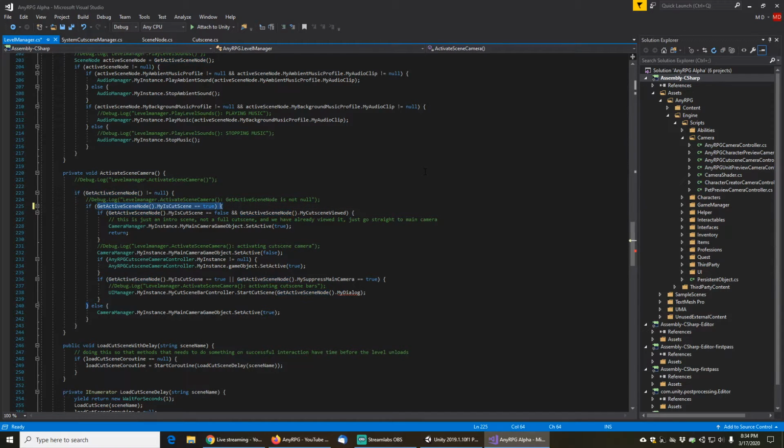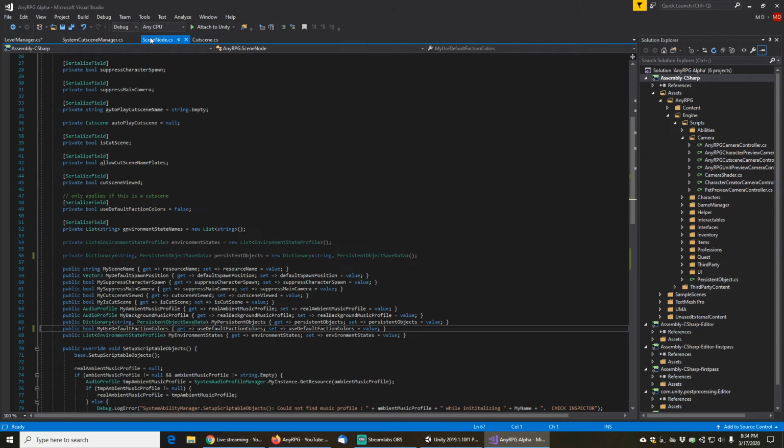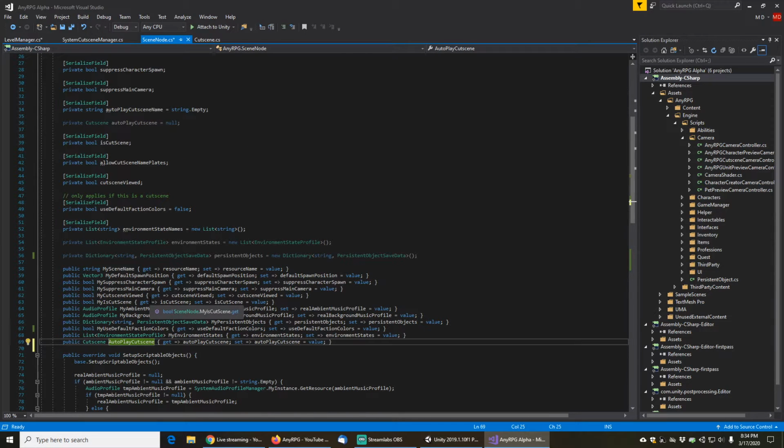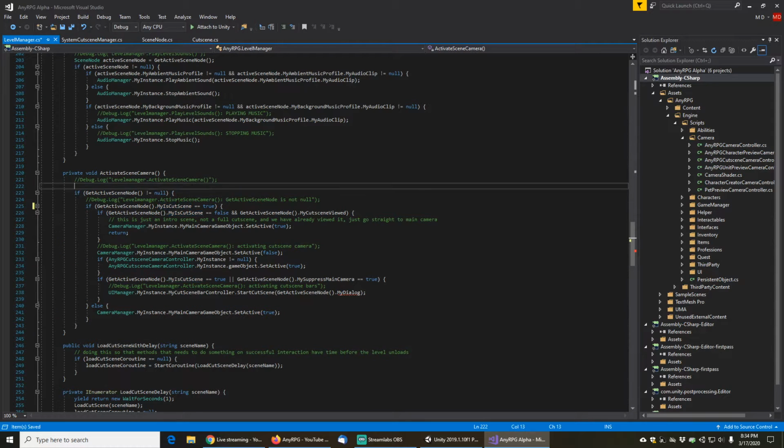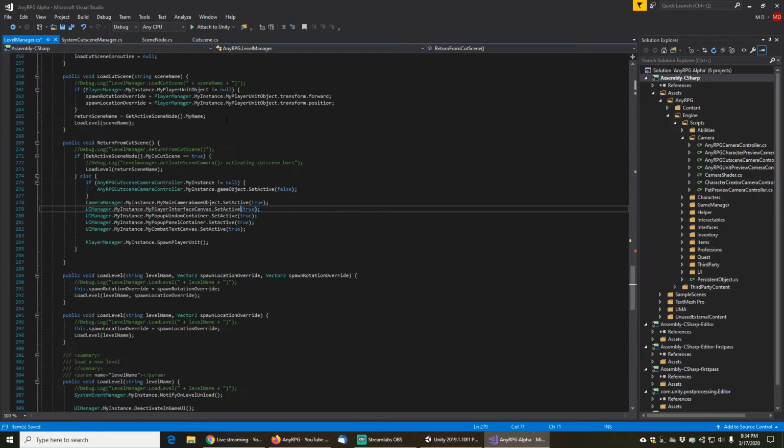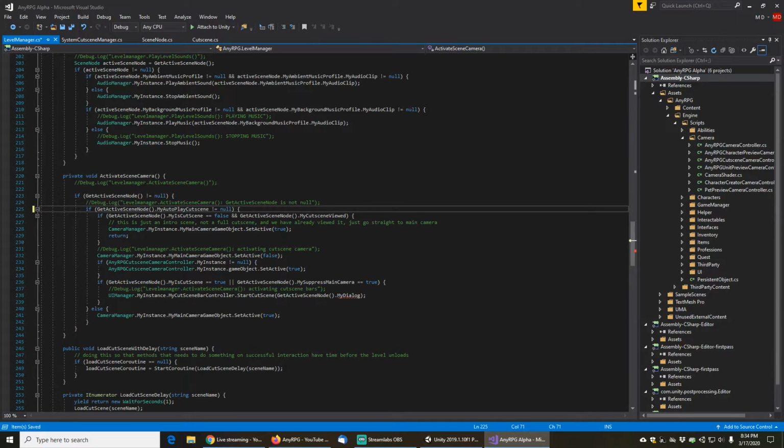So here we'll basically be checking if getActiveSceneNode dot, and then we need to expose the property. So we'll do quick actions and refactorings, encapsulate field, autoplay cutscene, change the name to my autoplay cutscene, go back to the level manager, and basically my autoplay cutscene does not equal null. And if that's the case, whoops, then that means we've actually got a cutscene.